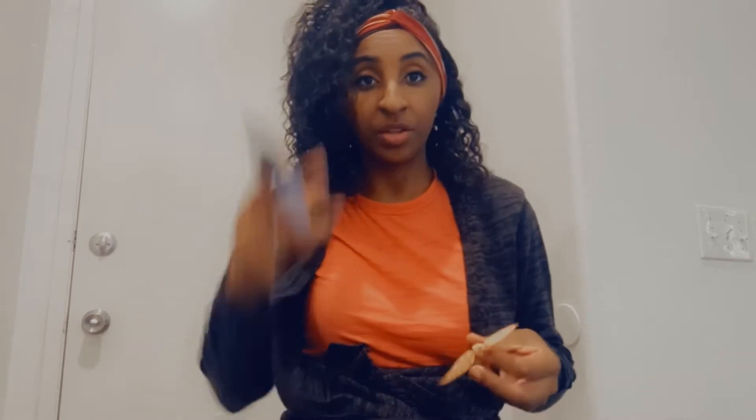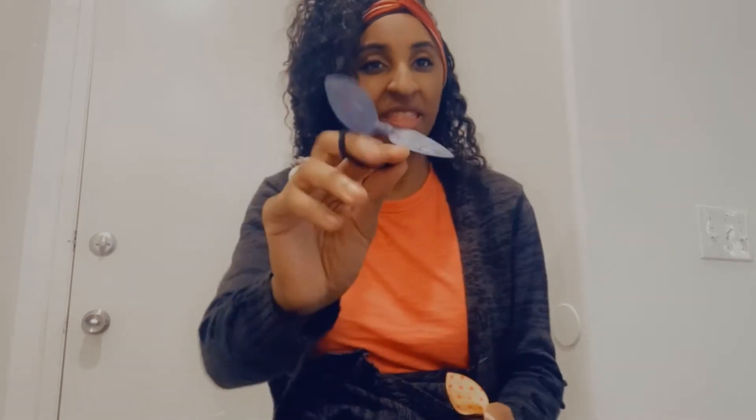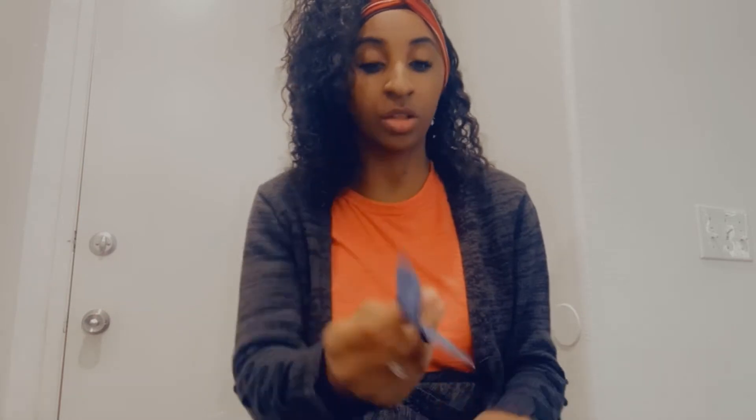I like to do the cross-cross wrap, the cross-tie type of headband — super cute, just like this, and you guys are ready for the day. It also comes with some ponytails: there's a polka dot one, which I think is the cutest one, and then one that's like a jean-type color.